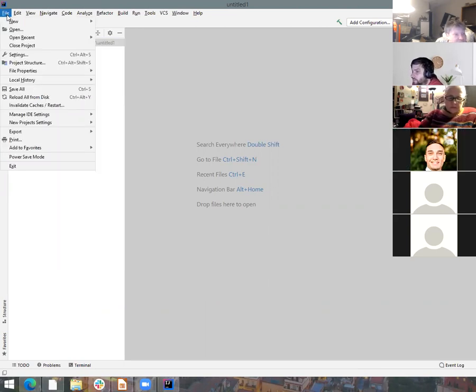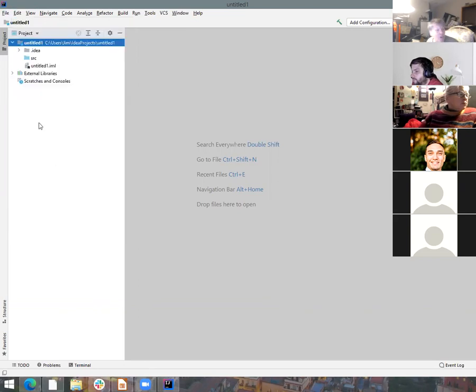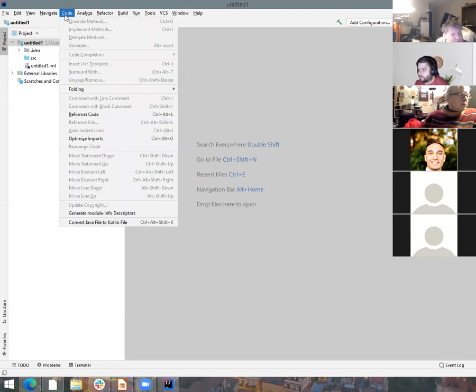You can take a Java file. I already know how to do it from Eclipse, but you could do it in here too. You could take this Java file and have the IDE convert it to a Maven file for you if you wish. You can have it do all the generating from the back, which I can't figure out where you do from here. Somewhere here, I'm sure, but not sure where.